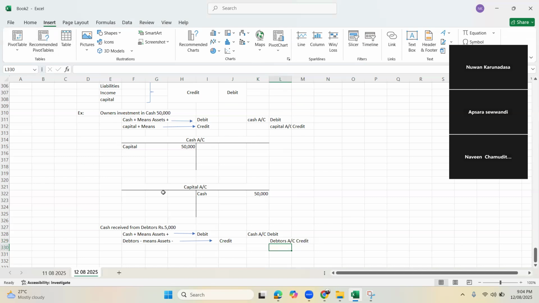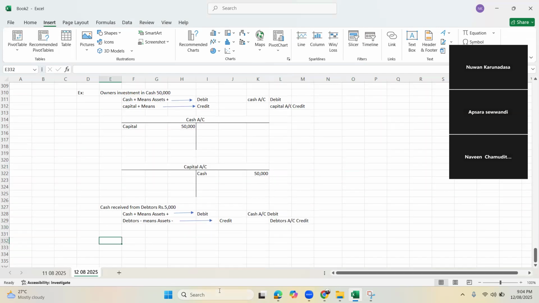When you hear a transaction, you should be able to write a lot of double entries. If you are good at double entries, then your accounting section is done. The accounting section is easily done. Then the only thing left is the business study section, which we can easily manage with the theory part, not hard. Right? So we'll take one more.